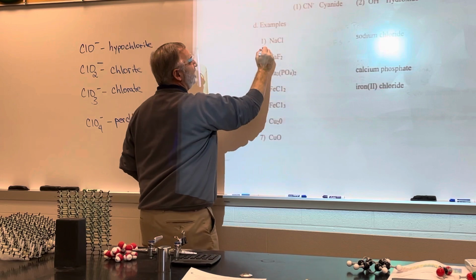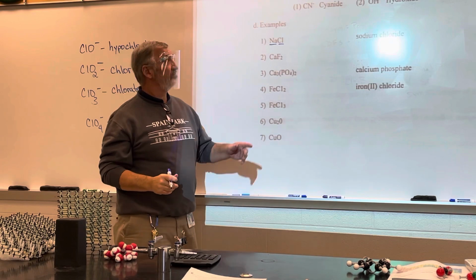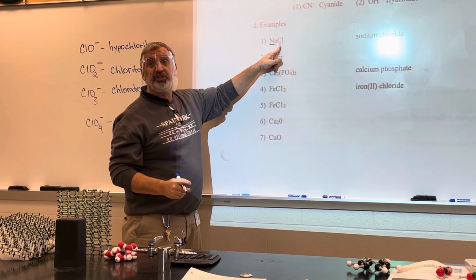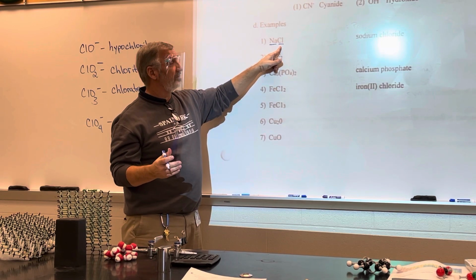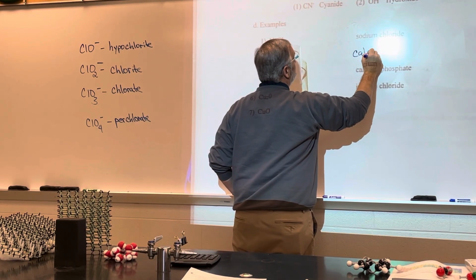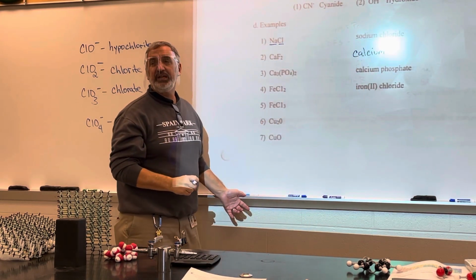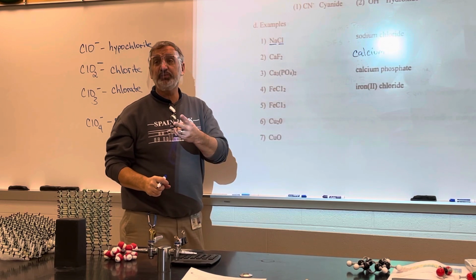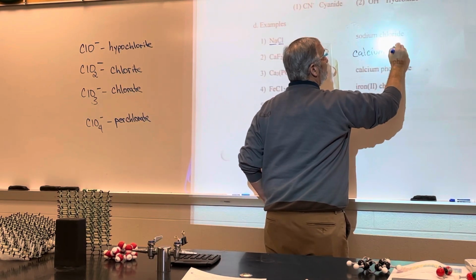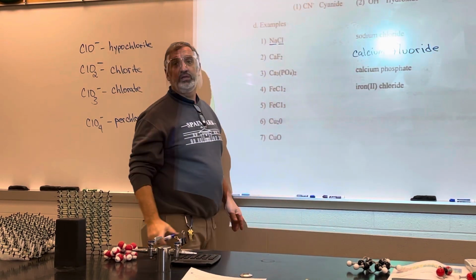So I'm always going to have a positive thing and a negative thing. The positive thing is almost always just the name of the element. You don't put any suffix or anything on it, just sodium. And then since there's no oxygen, it's monatomic, it's just chloride. So what's this one going to be? Calcium. Calcium chloride. Now you don't need any kind of prefixes, nothing on that. You're just going to name the ion. You don't have to tell how many. Calcium's +2, fluorine's -1. There's only one way it can combine. So you're just going to say fluoride. Now notice the spelling of fluoride. It's UO. If you go OU, it's flour.